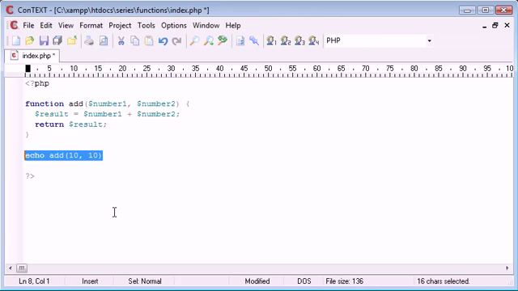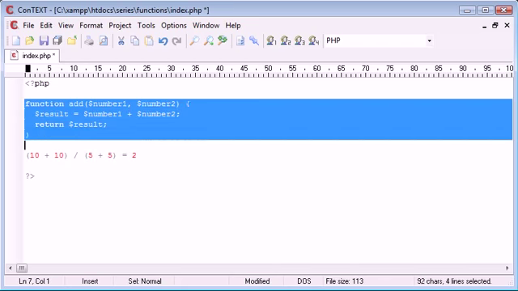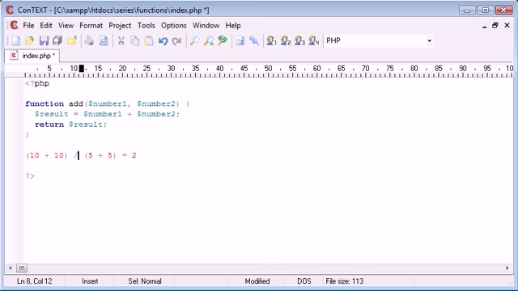So the example I showed was we had an operation here which was 10 add 10, and 5 add 5, and the result of this is going to be 2. So how are we going to do this? We need a function to add, which we've already got. We've got a function to add up here, which we can use for this, and we can use for this.